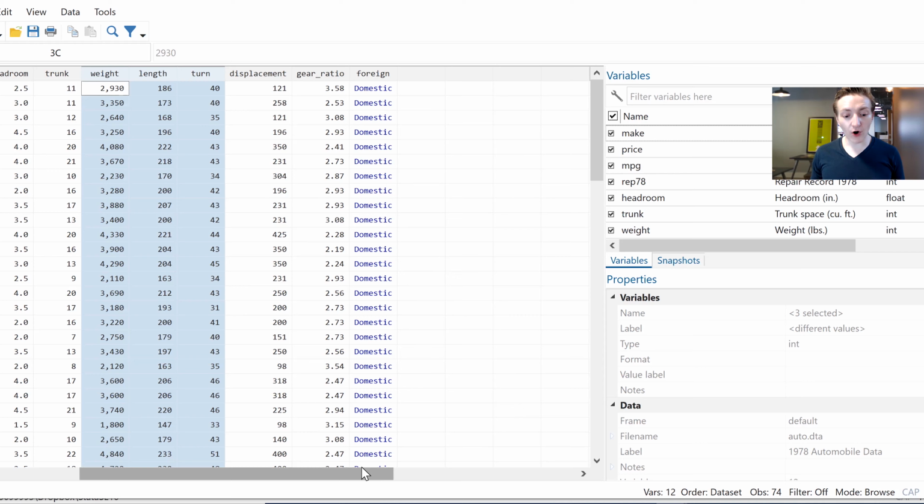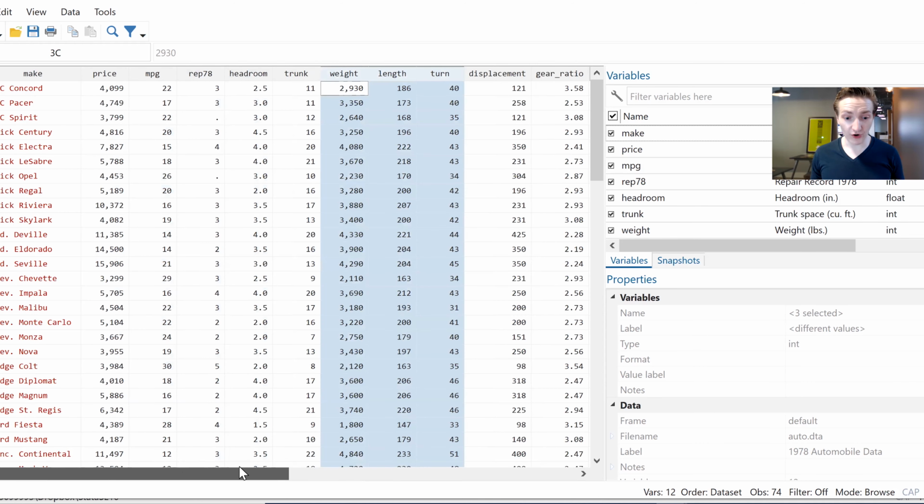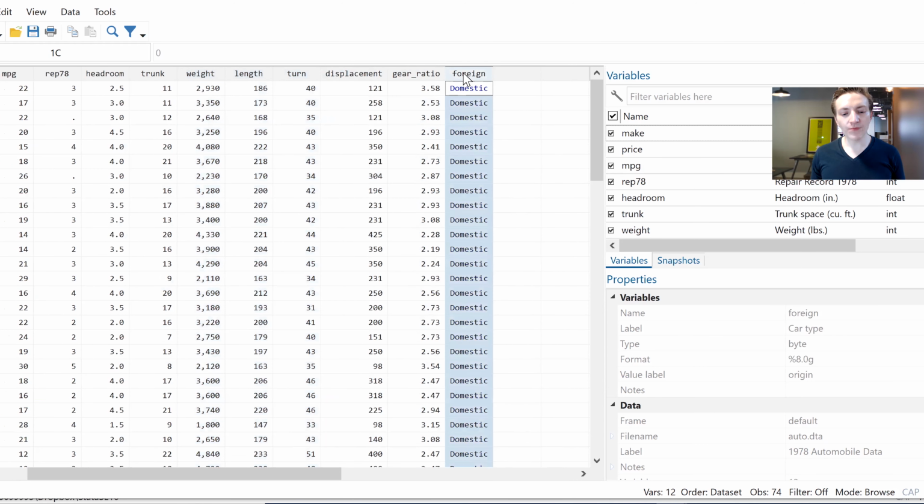So what you'll notice here is we have a whole lot of variables that are numerical. We also have one indicator variable for whether it's foreign or domestic. The reason that's important is an overseas-based car can have import duties imposed upon it, which might, for example, make it more expensive. So if we were to run a regression model looking at what factors determine price, whether it's foreign or domestic is going to be particularly important because of those tariffs that might be imposed. It would be even more important to know the exact location it's from because tariffs can sometimes vary. However, this gives us a bit of a blunt object here.